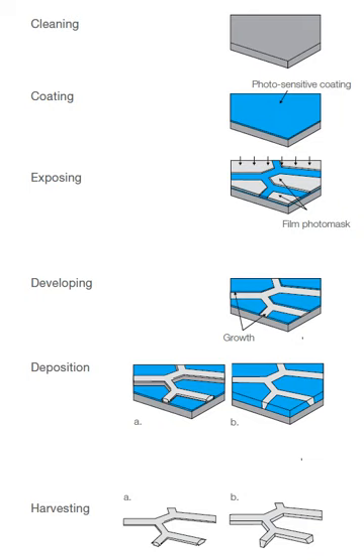The surface of the finished part that was in intimate contact with the mandrel is rendered in fine detail with respect to the original, and is not subject to the shrinkage that would normally be experienced in a foundry cast metal object, or the tool marks of a milled part. The side of the part that was in contact with the electroforming solution is less well defined, and that loss of definition increases with thickness of the deposit. In extreme cases, where a thickness of several millimetres is required, there is preferential buildup of material on sharp outside edges and corners.